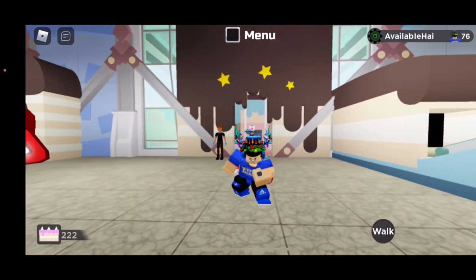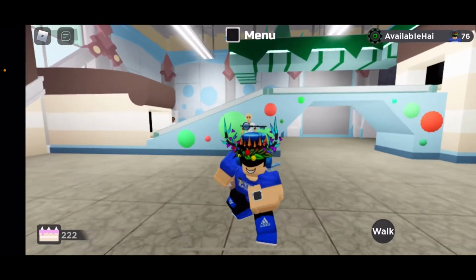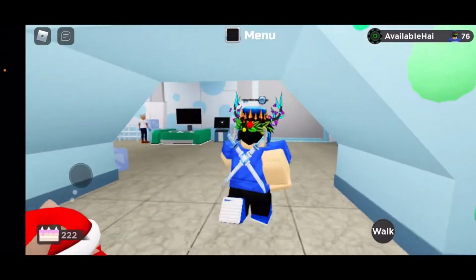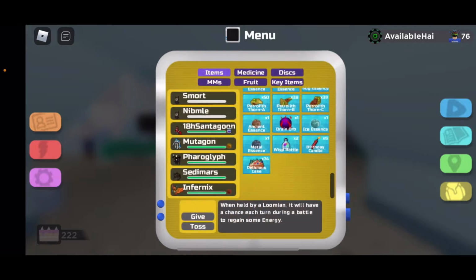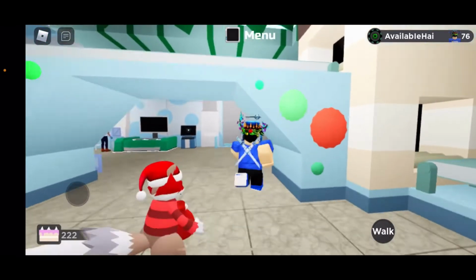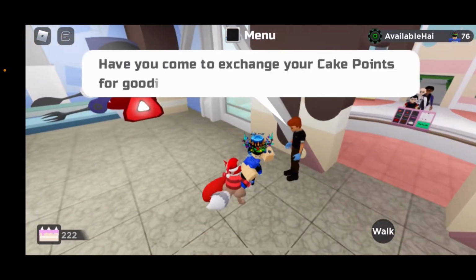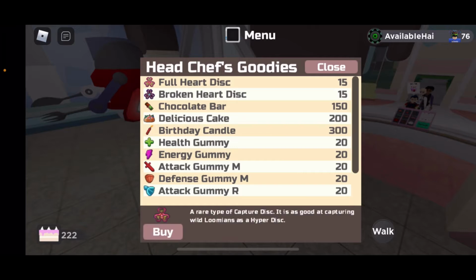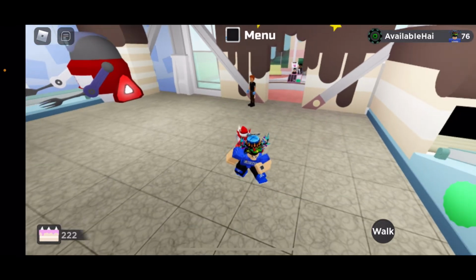Alright, now that those announcements are out of the way, I could finally start talking about what you guys are most likely here for. So, we all know farming cakes in Sweet Retreat allows you to get many rewards, such as the delicious cake, which I'll show you right here, and limited time event capture discs, which is over here, gummies, and more, like the birthday candle and the chocolate bar. And in this video, I'll mainly be talking about the delicious cake.